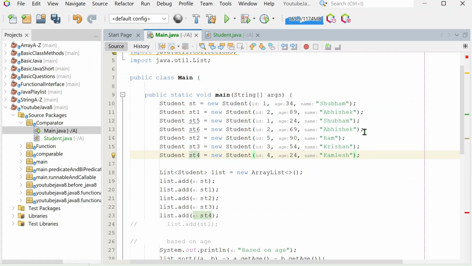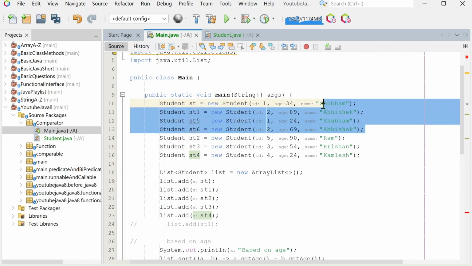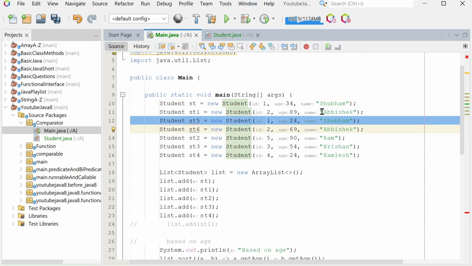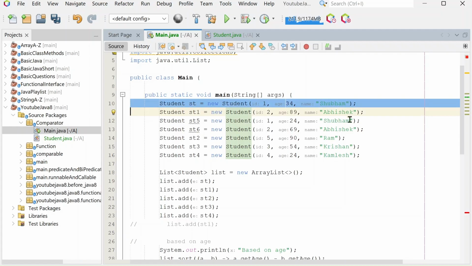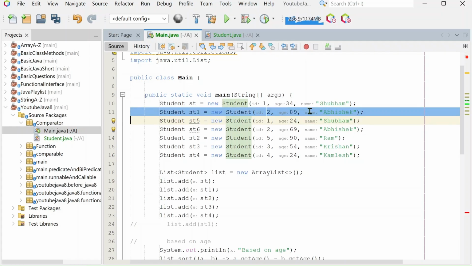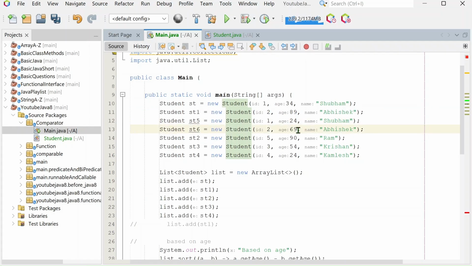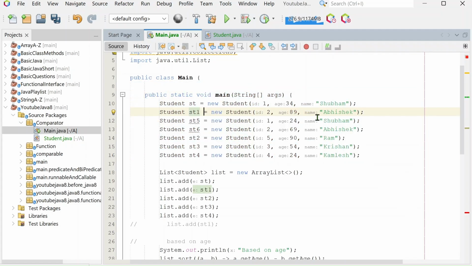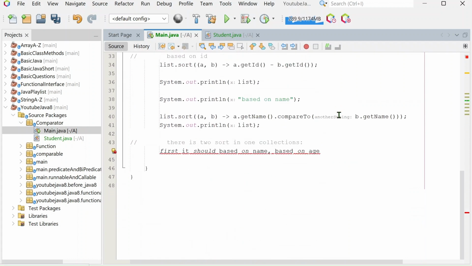If you get the same name, you should sort based on the age. I want this Subham to come before this Subham, and this Abhishek before this Abhishek, because its age is less in comparison to 89. Internally it will sort based on name, then internally sort based on age if it gets the same name. So let's understand how it works.